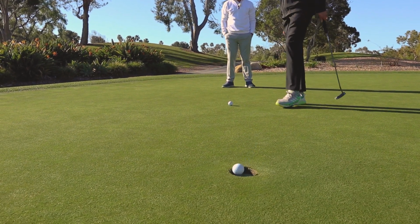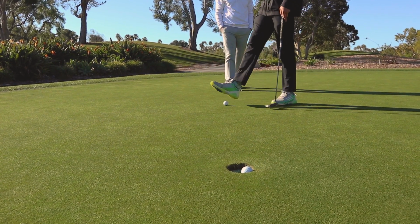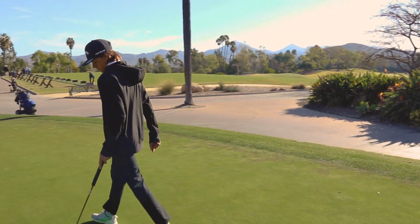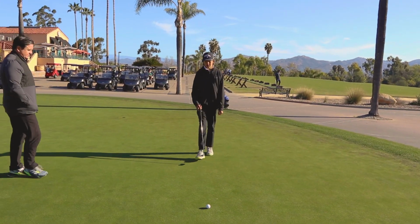And what you're going to start seeing is, go hit a right to left putt for me. I'll tell you, there's no way that putter exits left on a right to left putt.